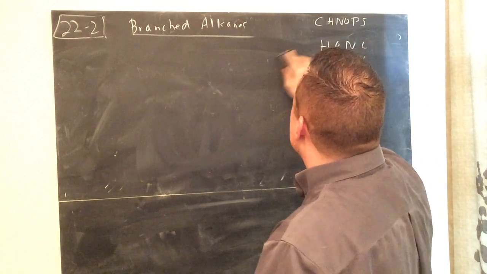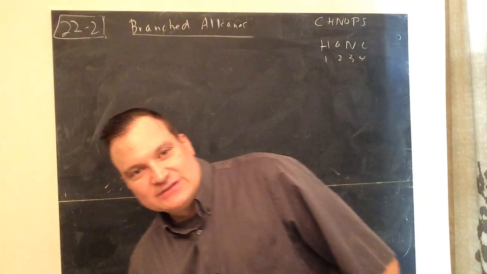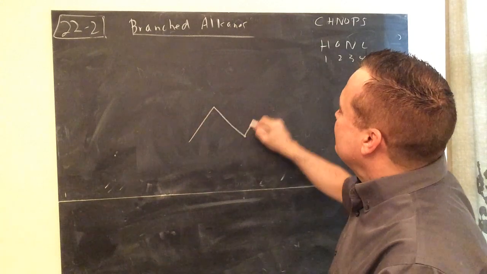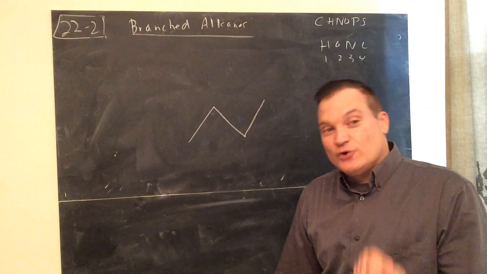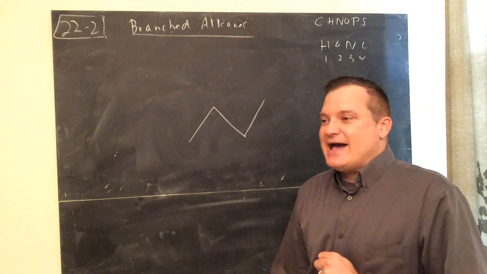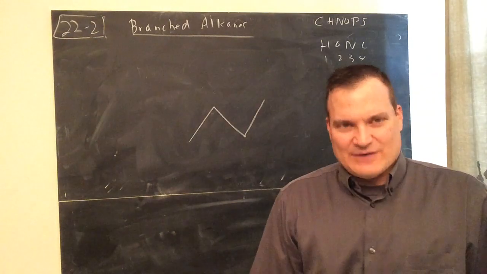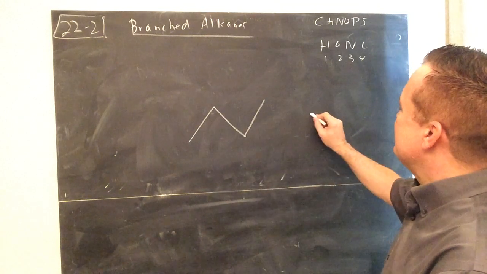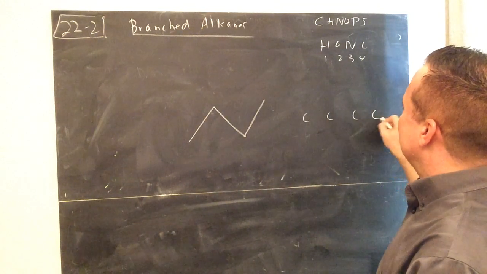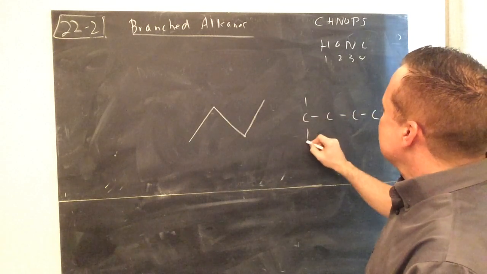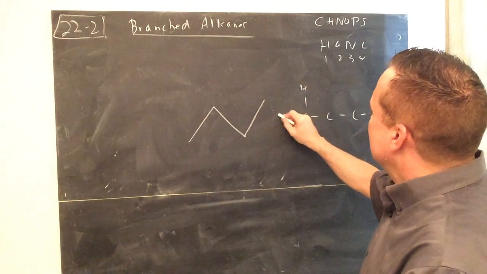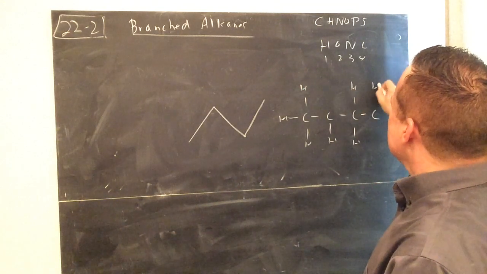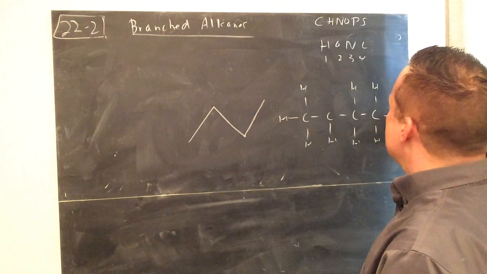Now, I want to talk about branched alkanes. So this will make this sound a little bit easier. Well, let me go back to butane again. What if instead of attaching chlorine or bromine, I attached a methane? I should have kept my little drawing there, shouldn't I have? Well, I'll put it over here. 1, 2, 3, 4. So instead of putting a chlorine on number 2, let's just say that I put a methane on number 2. What I mean by that, remember methane is CH4.